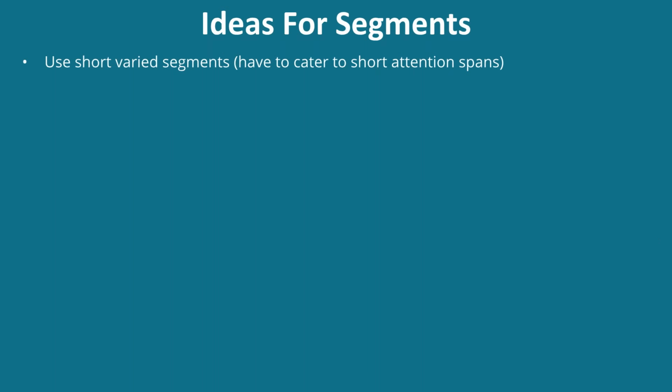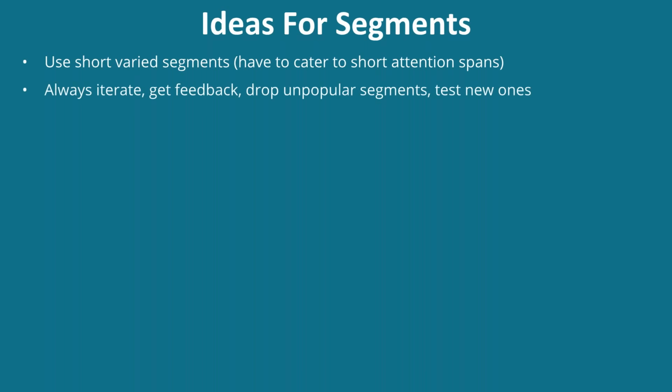So first of all, use short and varied segments, as I mentioned. One of the things about the PA-based announcements is adults have a short attention span. Forget about students. And through video, video engages, but it should be done in a smart way, in which there's a variety of content, and it doesn't last particularly long, so that it always stays fresh and topical from the first minute of the broadcast to the last minute.